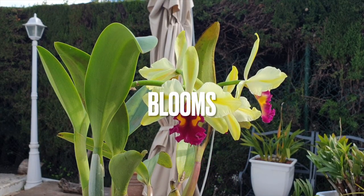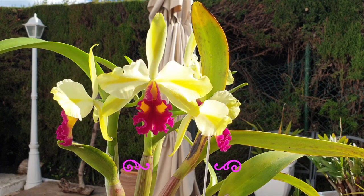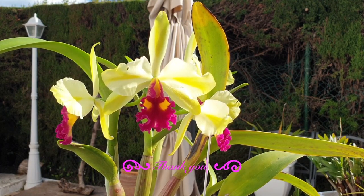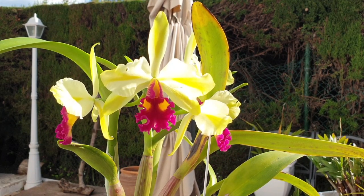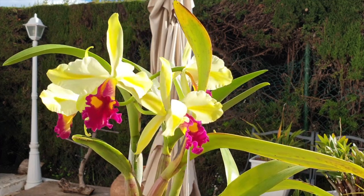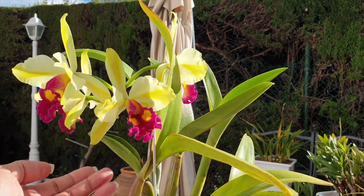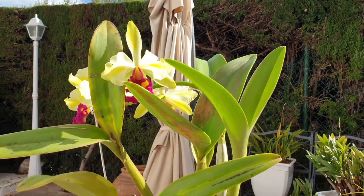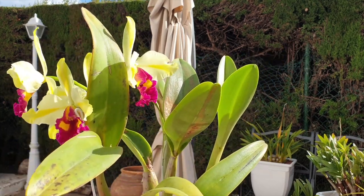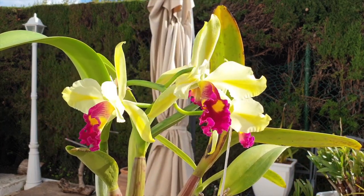Mine happens to have four blooms this year — the best spectacle ever. She is slightly fragrant, and as the sun comes out the colors get a little bit washed out, but the next cloud will bring us back to a proper display. Very slightly fragrant — I would say more of a plastic fragrance with a hint of Cattleya floral rose, but it is not predominant, not obvious, and not something that would make one want to buy this orchid. The fragrance itself is a bit meh, a bit bland, but the blooms do give a lot of pleasure.